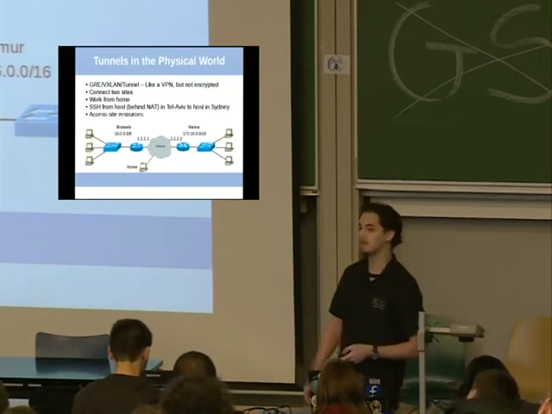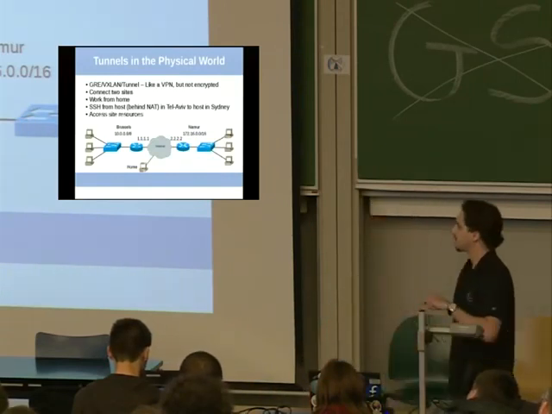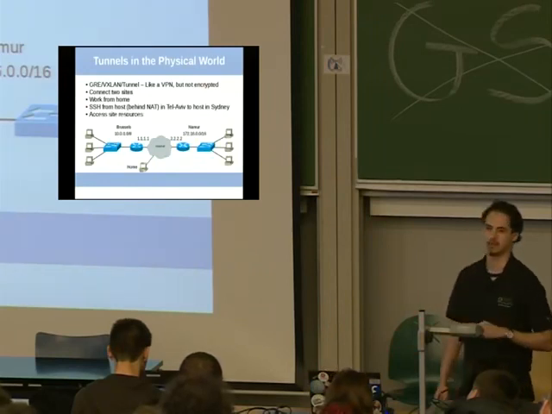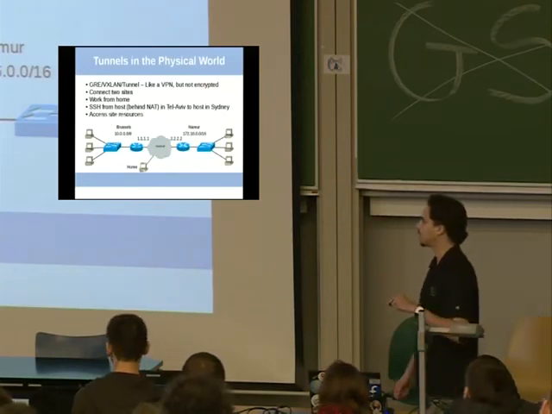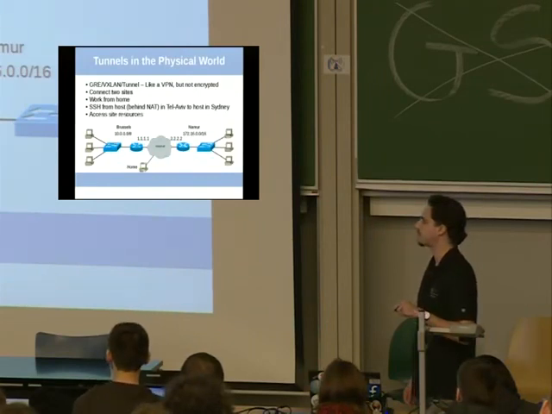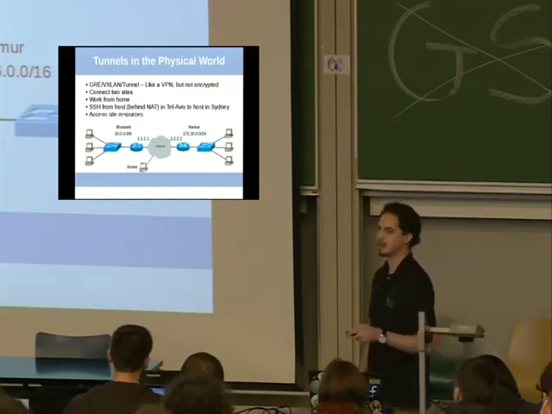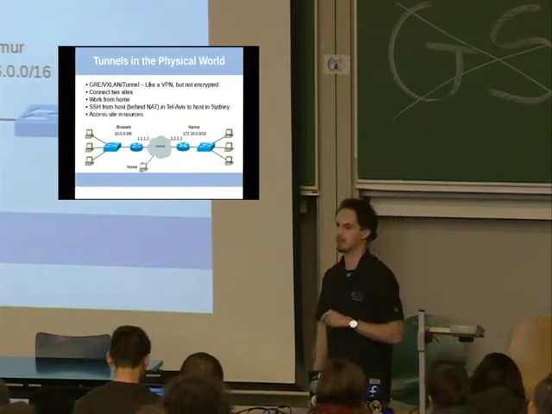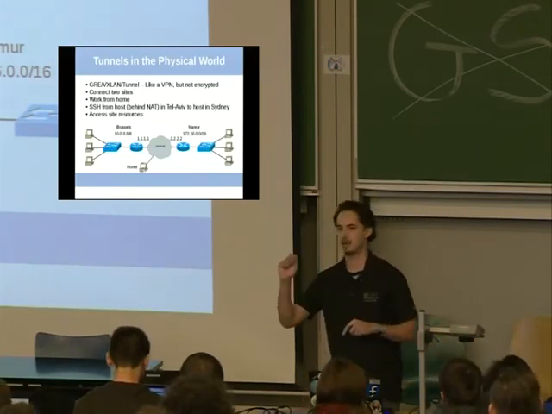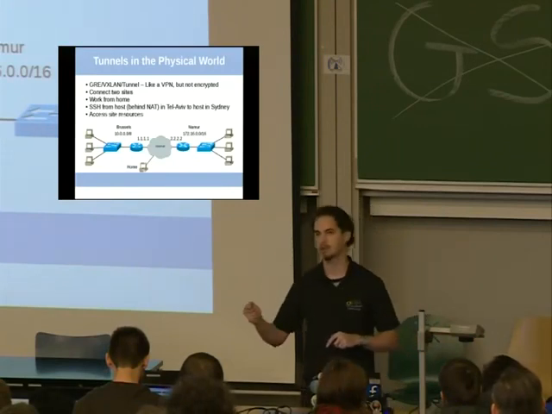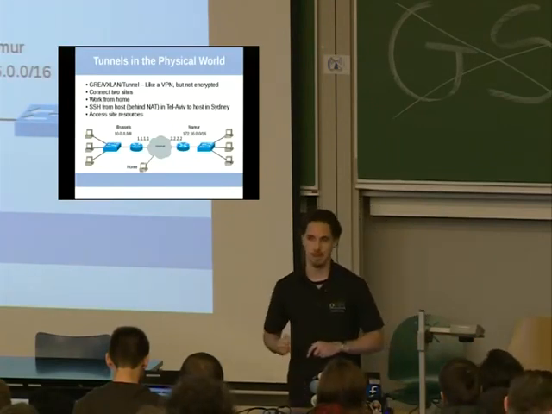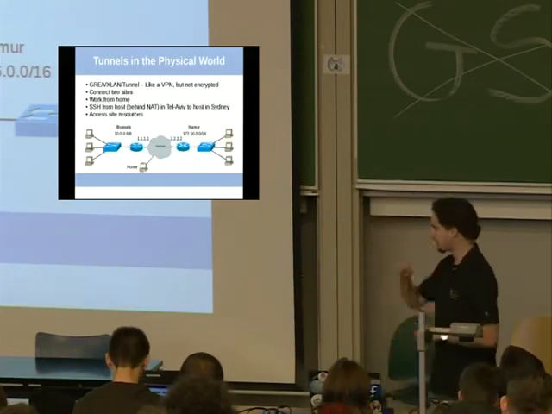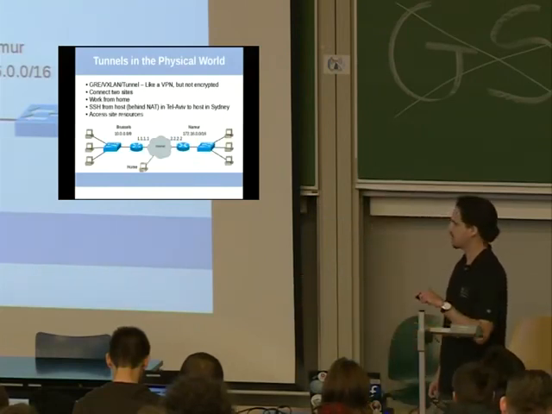Now, mind you, a tunnel is a manually configured thing, which we actually configure on the physical routers, right? So we basically SSH or telnet into the left router, and we just tell it, listen, if you want to reach the 172.16 network, then you take all of that traffic and you route it to a tunnel device. And the tunnel device is also a second configuration step, which I also manually configure, right?